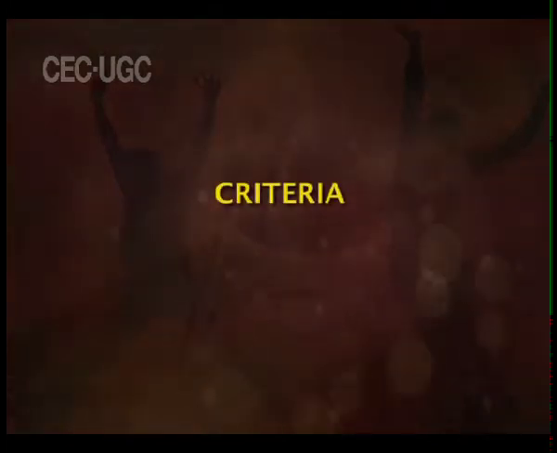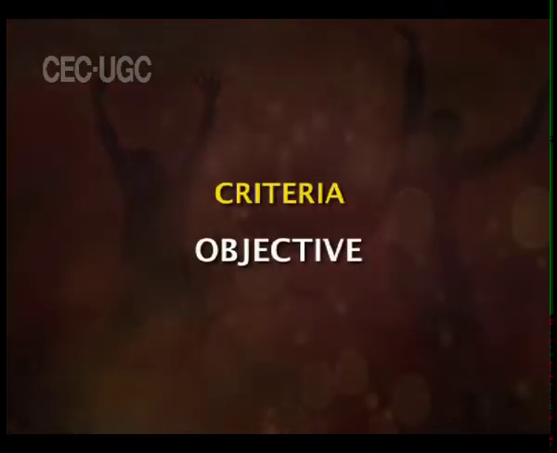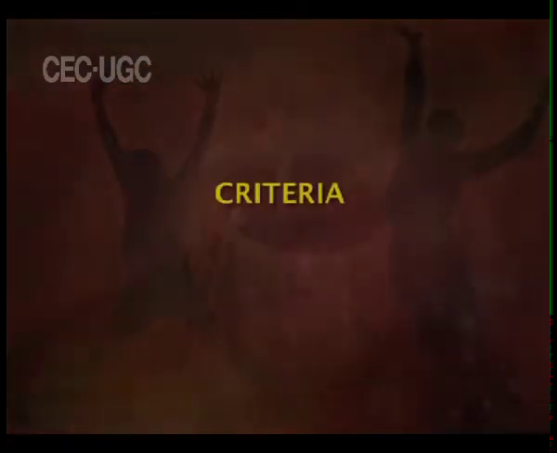A second criterion of a research design is that it should be objective, or it should provide an accurate result regarding the research questions we are trying to answer through the experiment. A third criterion of the research design is that it should be valid, or it should measure what it seeks to measure. Say for example, we are trying to measure the level of intelligence, then of course the research design should also measure the level of intelligence. If not, it will not be valid. And if a research design is valid, automatically it becomes generalizable, or we can use the results of the research and apply it to the general population.